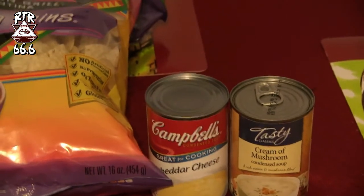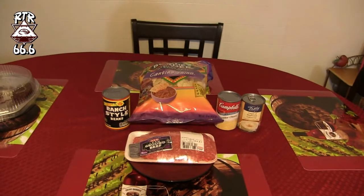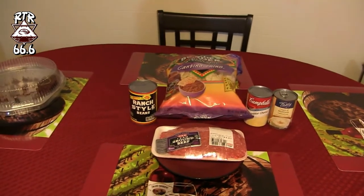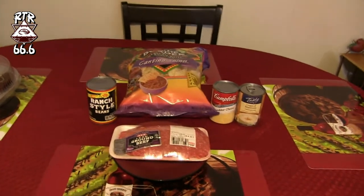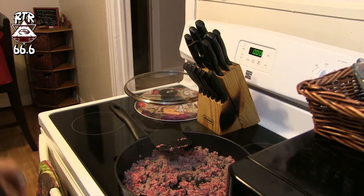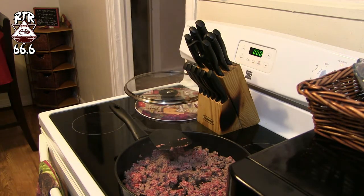That's all you need. And basically, I don't think we even need to make a video on this because you pretty much know what we're gonna do. But we're gonna do it anyway, so all right, here we go. We're gonna let this bad boy brown up a little bit, and then we will be back when we're ready to do this.